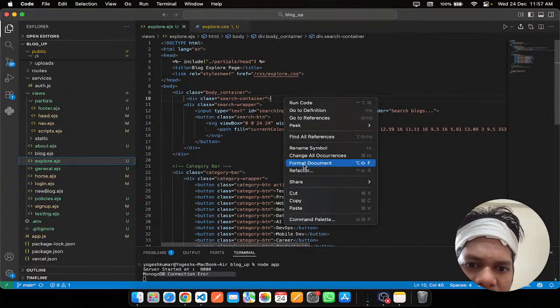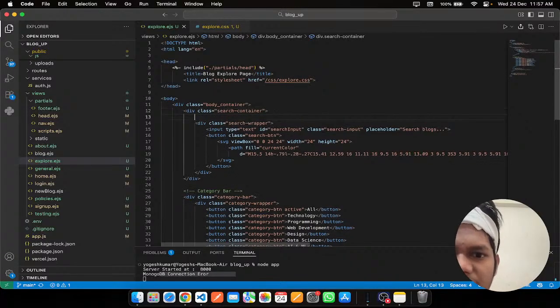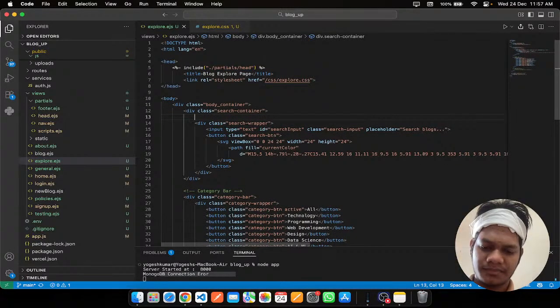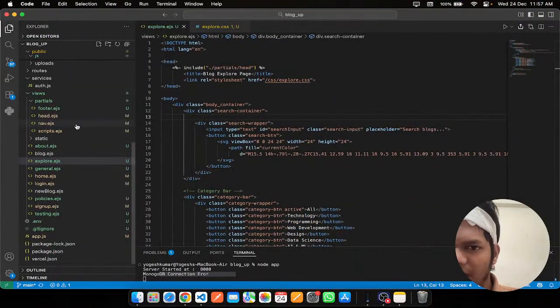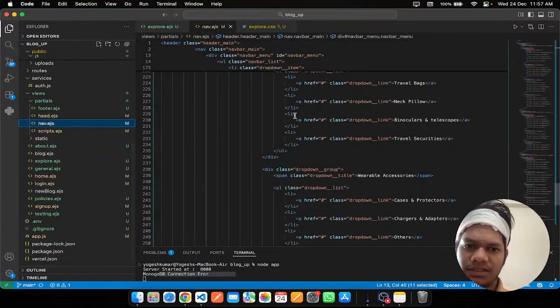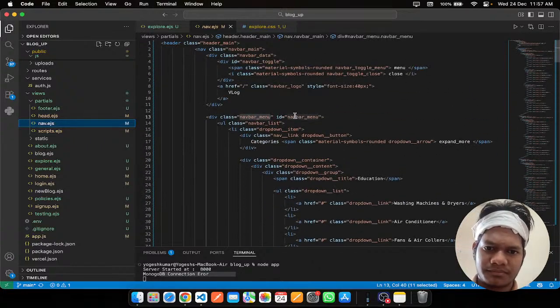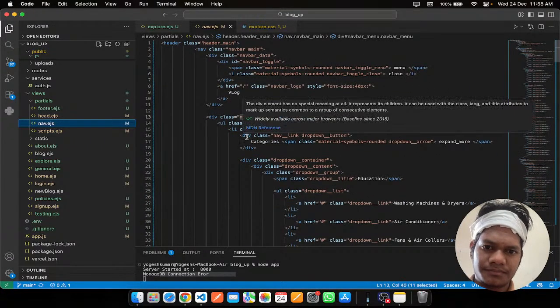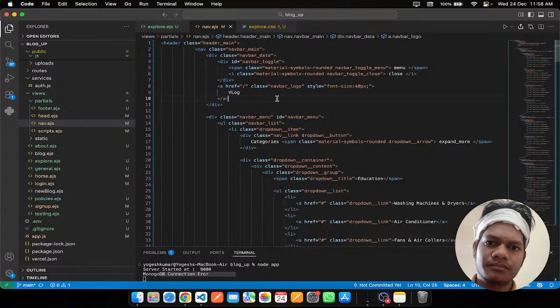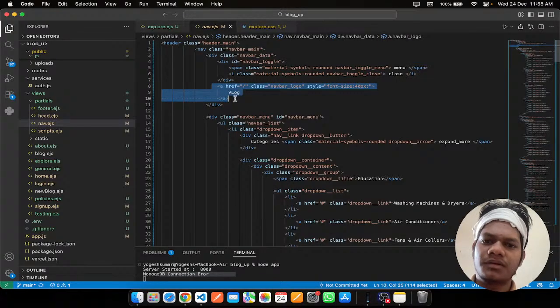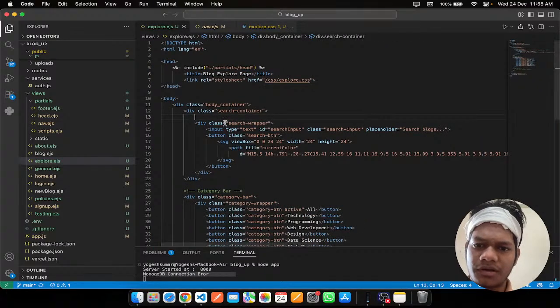We have to format the document first, and I have the search container here, and as I do have in navigation.ejs, so I have to just add this.